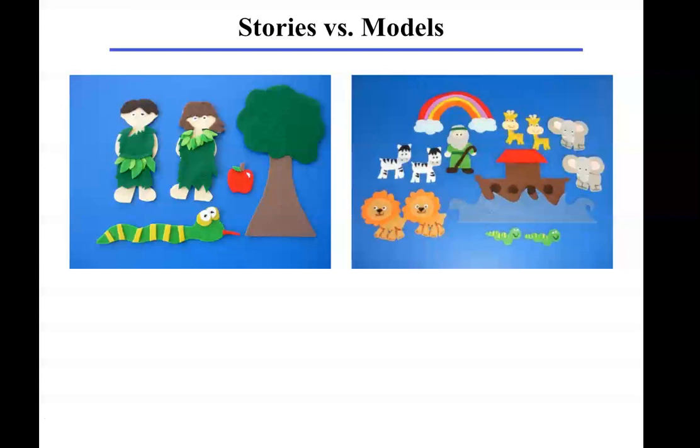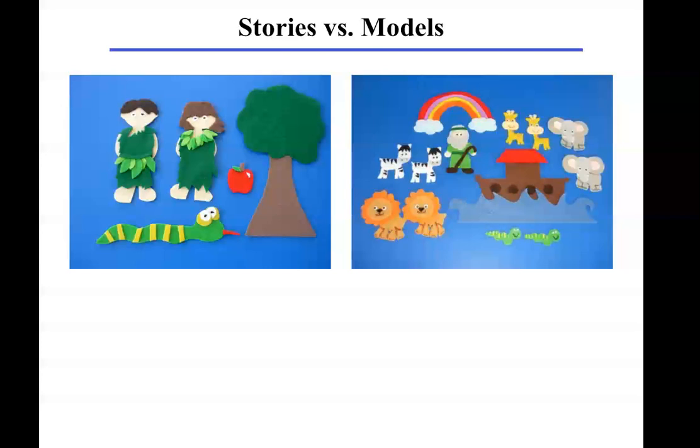So Adam and Eve are basically one-dimensional. It's got an apple representing the fruit, and as the talking snake in the garden, we've just got a regular snake. And something similar with Noah and his ark. We see modern animals that are associated with Noah's ark. But these are just stories. In other words, they're taken from the Bible, and they're not models. So these stories didn't incorporate science.